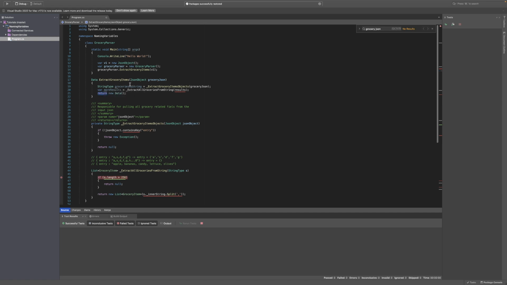So anyway, we have groceries coming out as string. Now you might be tempted to just call this groceries and call it a day, but the problem is that this also feels just like results. We know that we're extracting grocery items. And if I see a variable named groceries, then I immediately think the work is done here. That's the right data type. I can move out of this function, move on, or maybe dig into this function. But what I still need to convey is that there's more work to be done. So that's why we say maybe as string, we could say stuff like in process or intermediary data type.